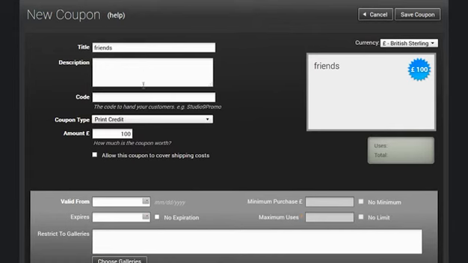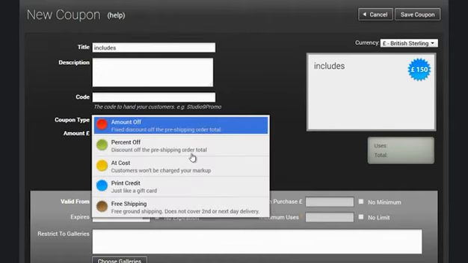The next one is the print credit. Specifically for photographers, I suppose, if you're including prints within the session. So the session might be £200, and that includes the likes of £150 worth of prints. Then you just turn the amount into £150, and then that coupon can be directly related to the products that you're selling or to a specific client or gallery. Now remember, we've got this option here to allow this coupon to cover shipping. Be careful, this will be charged to you by SmugMug if the client hasn't spent enough, and hence the profit is not enough. And then the last but by no means least is the free shipping option.